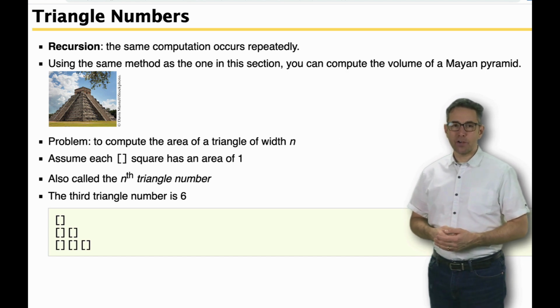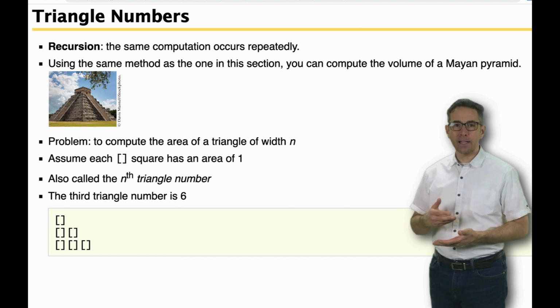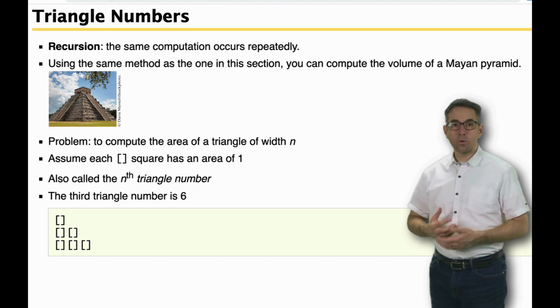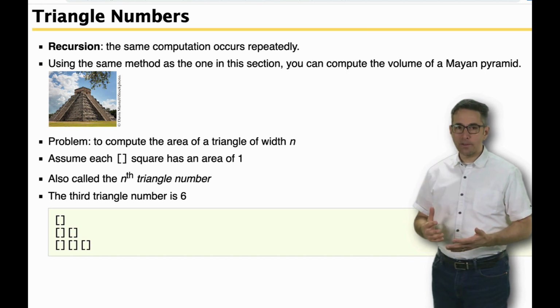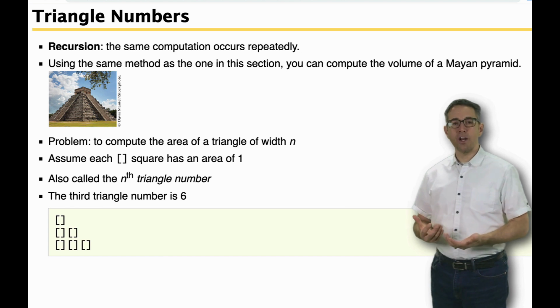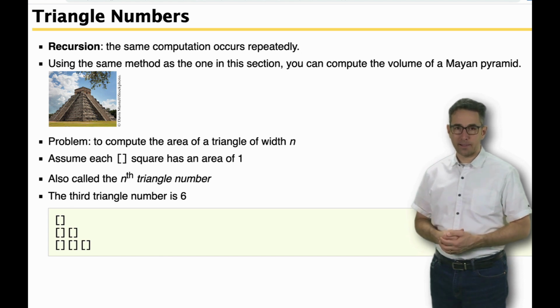So for example, the third triangle number is a triangle that has a base of 3 and then proceeds up one at a time, subtracting one block as we go up the layers, a layer of 3, a layer of 2, a layer of 1. The answer to the question, what is the third triangle number, is 6, because the total number of blocks that make up a triangle structured this way is 6. Small numbers are easy to compute, but as we think about larger numbers, it gets a little bit more complicated.